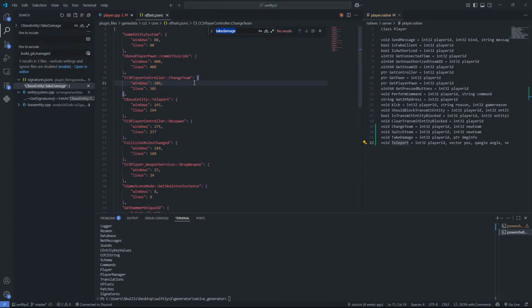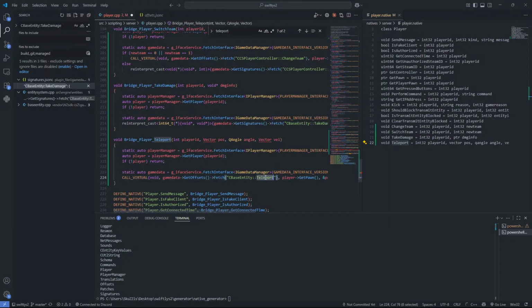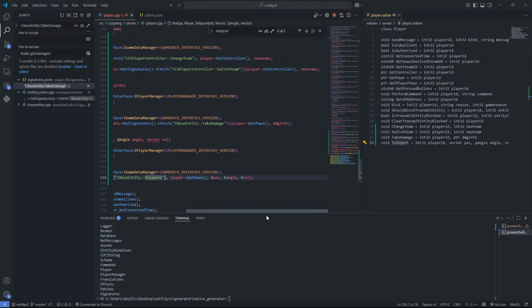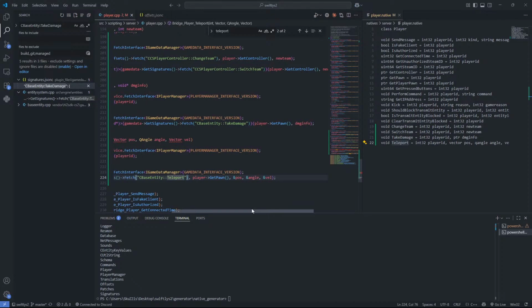I think this one he got it, teleport, CBaseEntity teleport. I'm just going to confirm that he got it, and yeah, he got it.